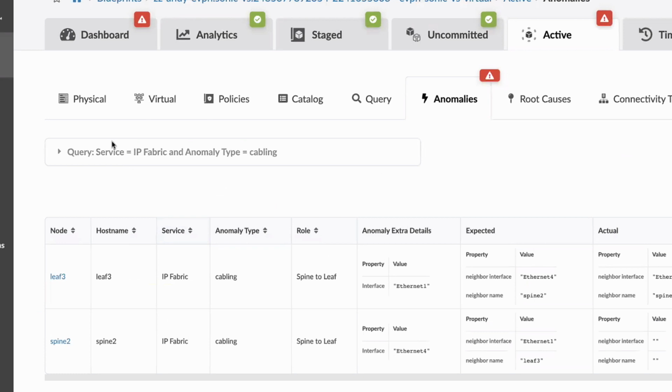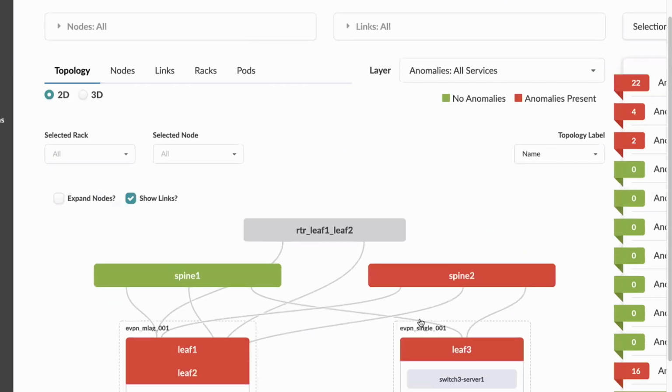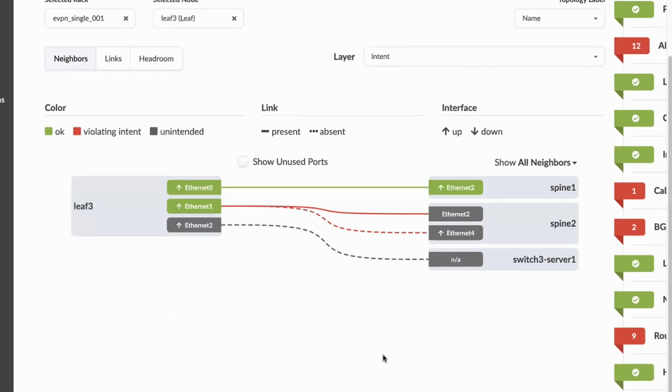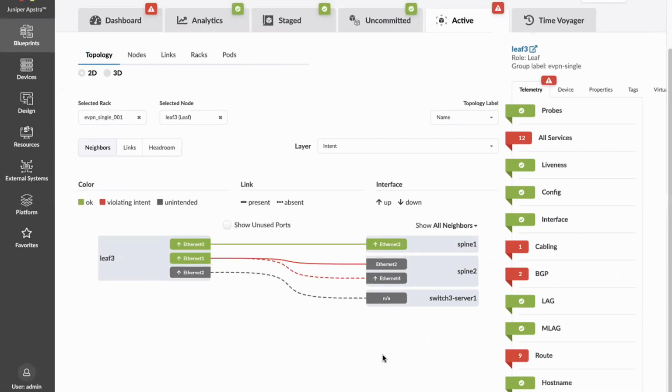I'm a sort of pictures guy really. So if I go to this leaf here, we can give you a nice representation of what's connected and what's wrong, what's present, what's absent, what's down, what's up. And all this is just coming from LLDP. But also this particular cable issue has thrown up another anomaly. Actually, this is a leaf spine connection. So now Apstra is saying, I was expecting a BGP peering on that link, and now I don't see one. It's constantly validating the production network to make sure it's running as expected.